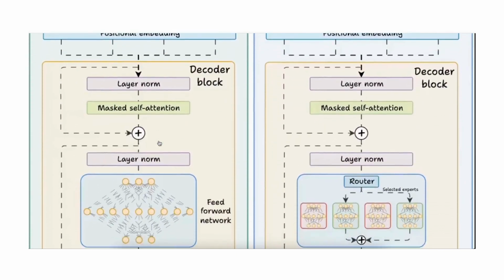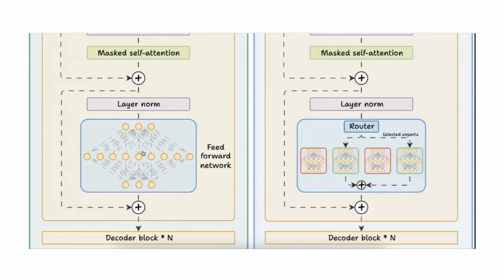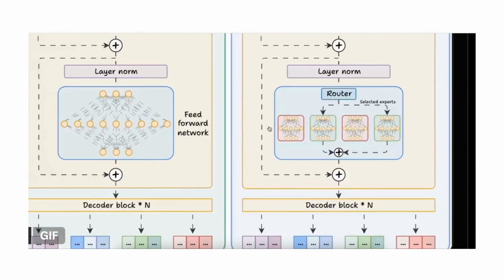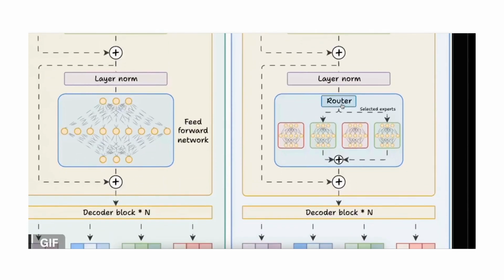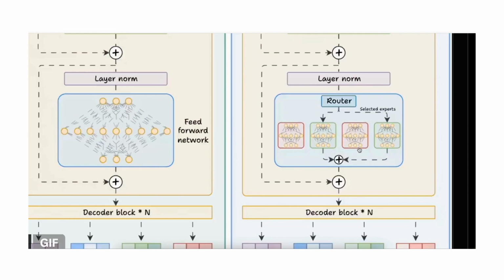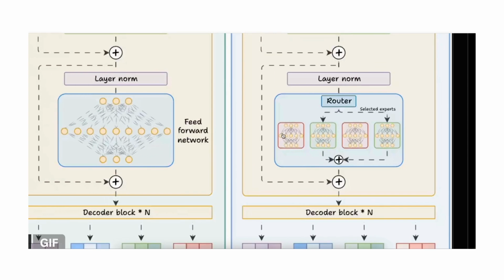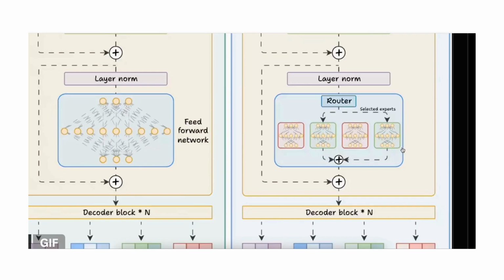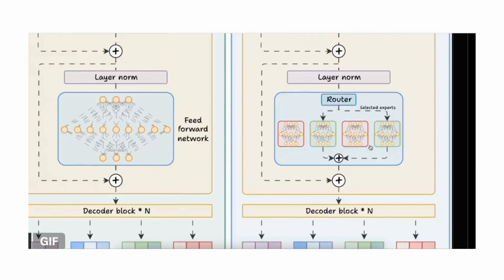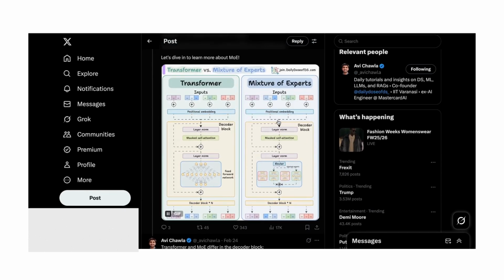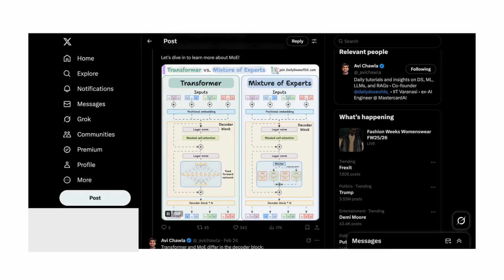To the left, you see a traditional transformer where it goes through this feed-forward layer, and then in the case of the mixture of experts, instead of the traditional feed-forward layer, it has this router, and it has selected these experts, like the second and the fourth one, and it goes to these selected experts instead of these other layers which are redundant here. So the ones in red are redundant, they don't do anything. The ones in green are the ones that this particular embedding passes through. And that is the basic idea, and I find this illustration very useful.